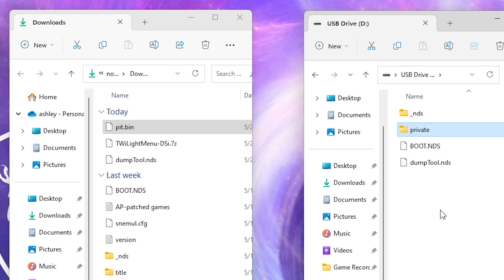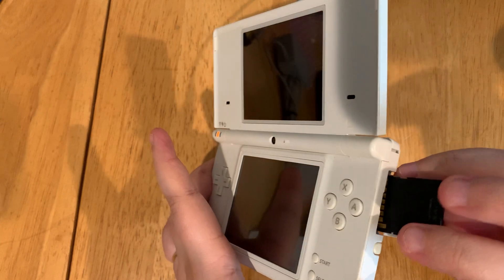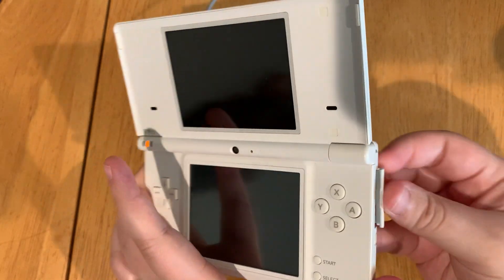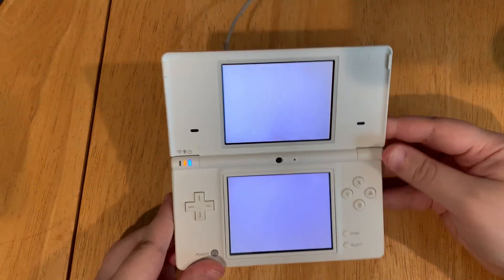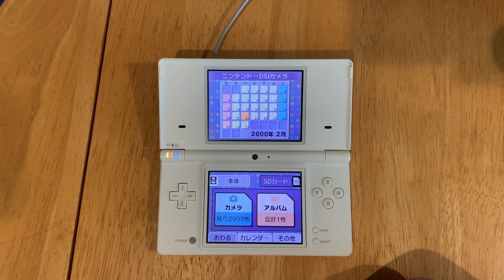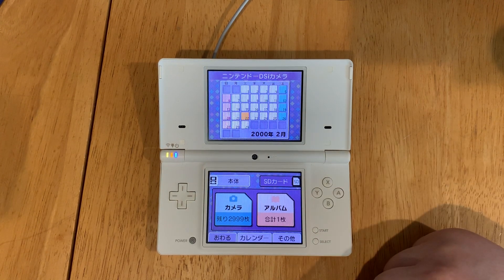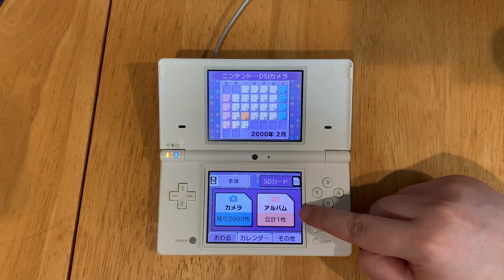Also, if there is a folder at the root of your SD card named DCIM, make sure to back that up so you don't lose your pictures. If you don't care about those pictures, you don't need to worry about that step. Now we're going to launch the exploit. Eject your SD card, put it back into your DSi, power it on, go to the camera function, and select the SD icon at the top right. Press the album button — it will flash magenta if the file was copied correctly.